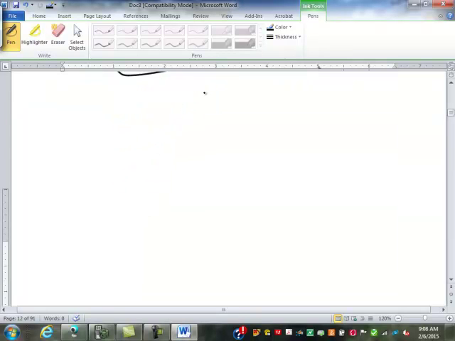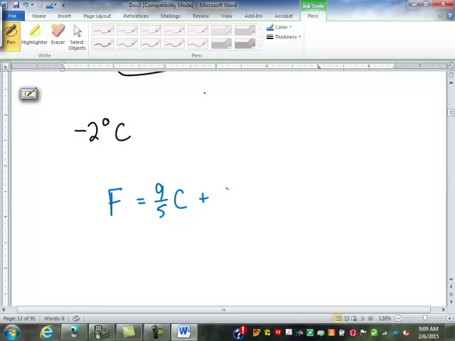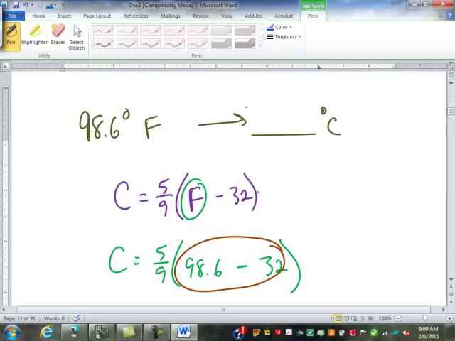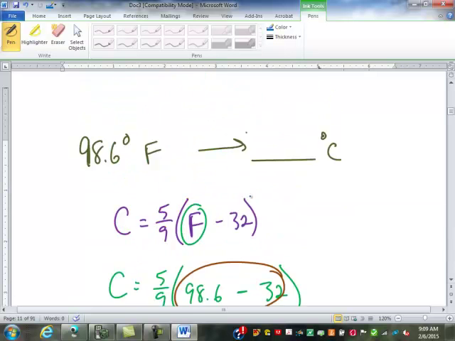What if I wanted to go the other way? What if you're listening to the news, maybe you're in a foreign country or somewhere where they're going to give the weather in Celsius, and you're told it's going to be -2 degrees Celsius. Now, to us, -2 degrees is a pretty cold day, but if that's Celsius and not Fahrenheit, is that really cold? A Fahrenheit temperature is going to be 9/5 times Celsius plus 32. We just came up with that formula. Where'd it go? Up here.